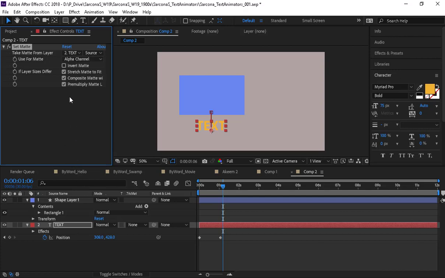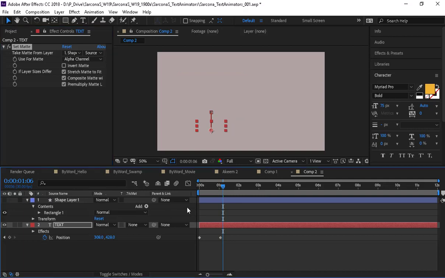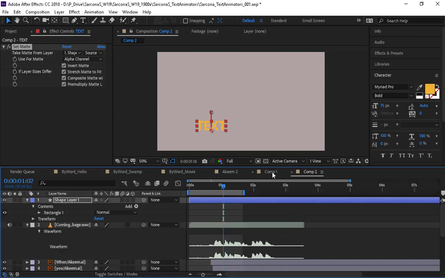So I'm on the text, I did a set matte. I'm going to say take the matte from layer 1, and you'll see that it made it disappear. I'm going to turn layer 1's visibility off, and now we'll watch it, and we'll see how it does pretty much the same thing. There it is. Okay, I just have to go in here and invert it in order for it to work correctly, just like it did before. Now this is really neat because we could literally assign any layer to be a track matte anywhere in that. It doesn't matter if it's above it or below it or whatever, it can still be that track matte. Now there is an issue that we're going to have.